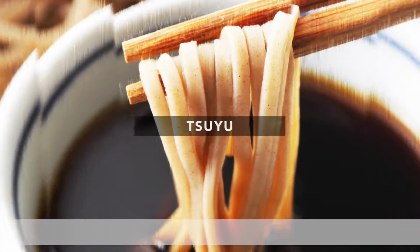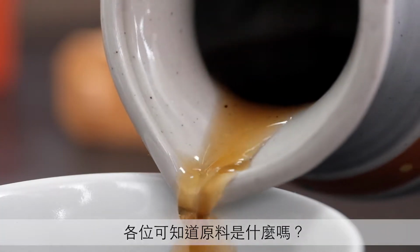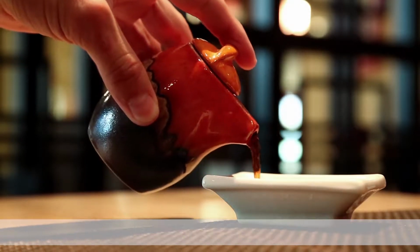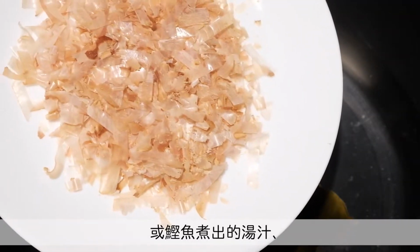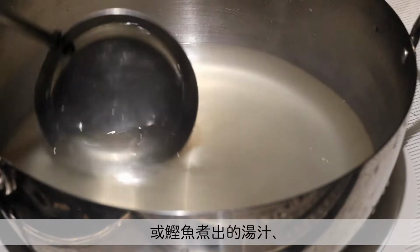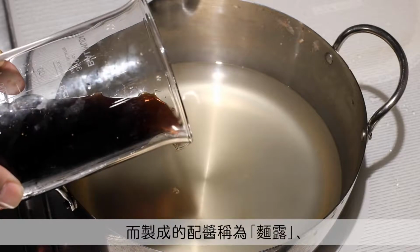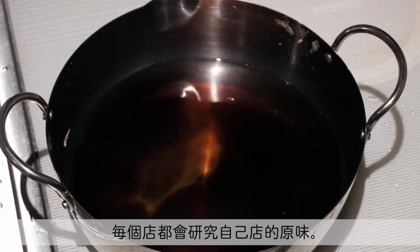Tsuyu. Can you guess what tsuyu is made from? Soy sauce? That is a good answer. Soy sauce is indeed used as the base, and dried seaweed and dried bonito are used to make the dashi. These are mixed together with sake and other seasonings, and it becomes tsuyu. Each soba noodle shop tries to make their own original tsuyu.